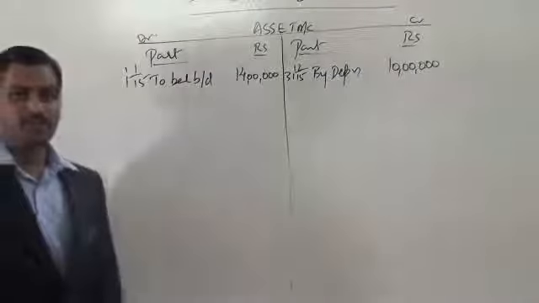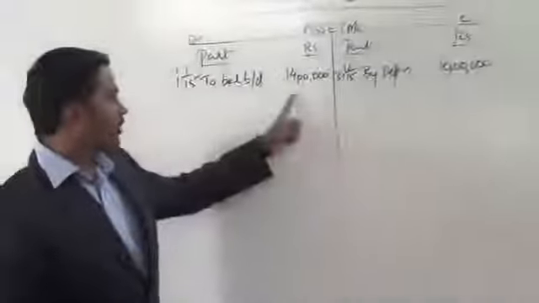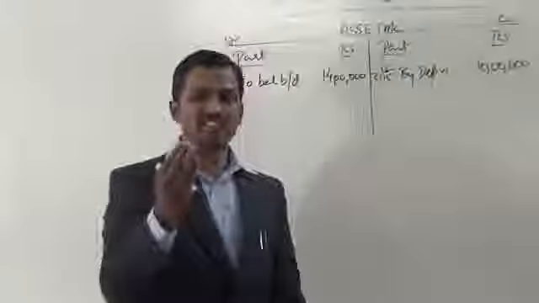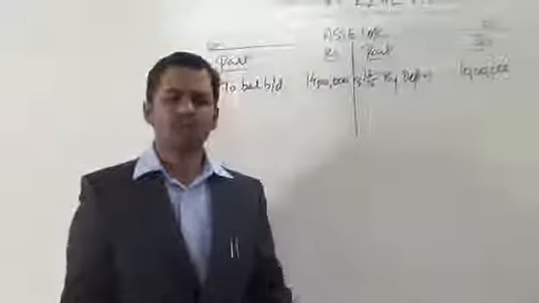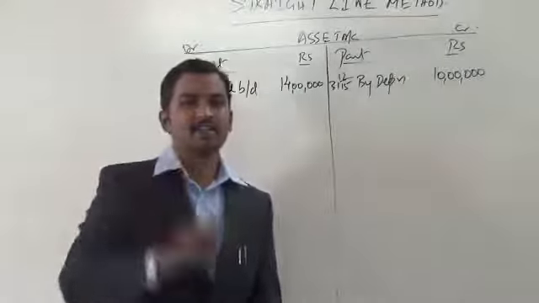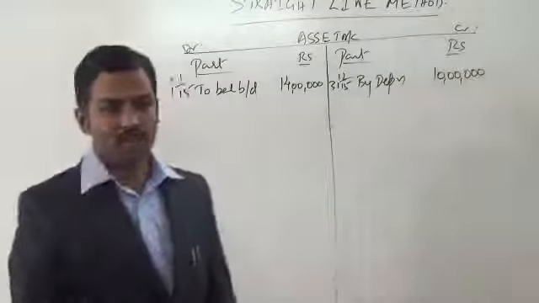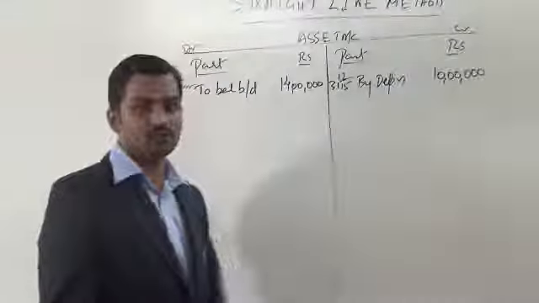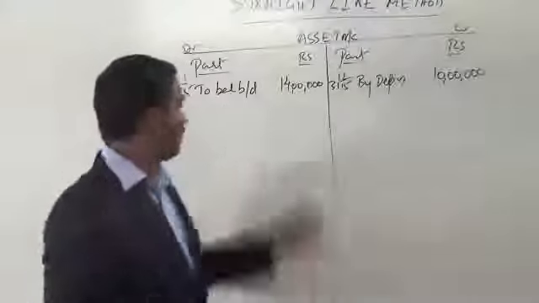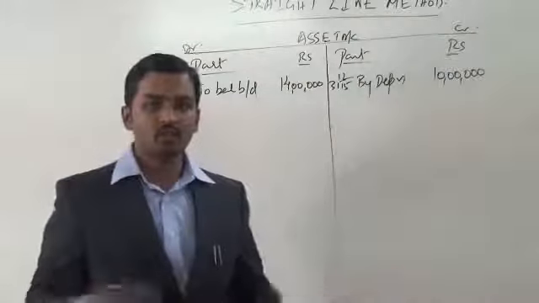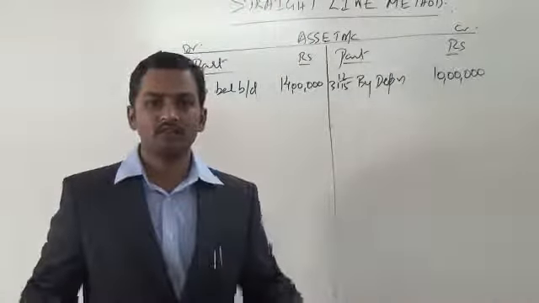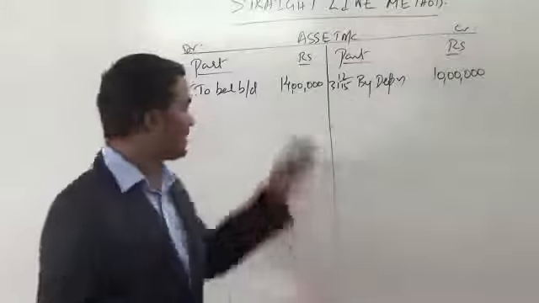Now if you observe the asset account now, 14 lakhs minus 10 lakhs, only 4 lakhs rupees is left. What is this 4 lakhs rupees? You remember when we started the problem, the estimated scrap value of the asset was 4 lakhs. 4th year of the life is also over. So there is no more life left. The asset has come to the end of its useful life. So what is left in the account?